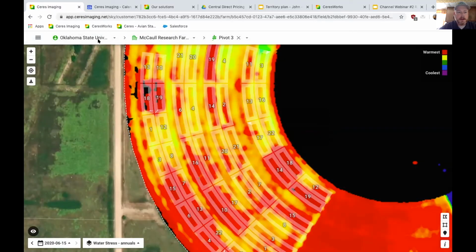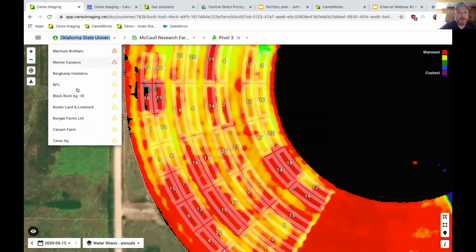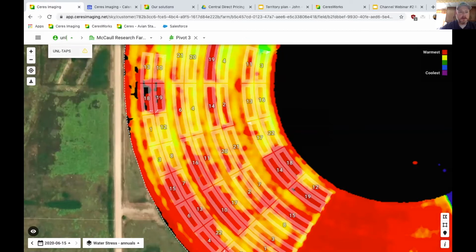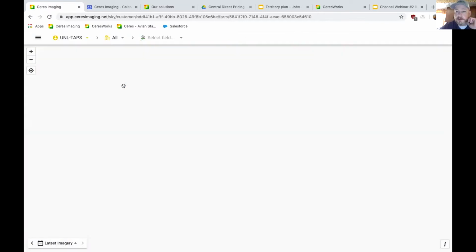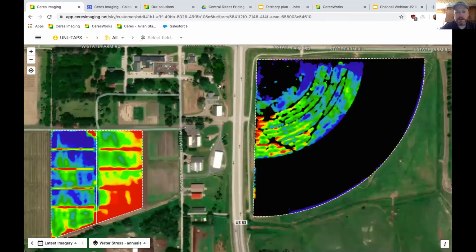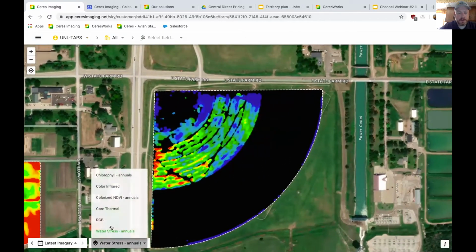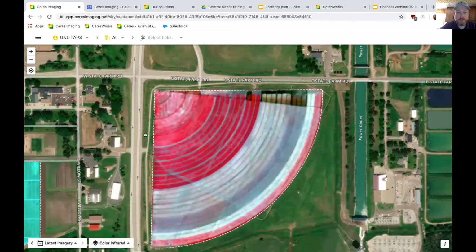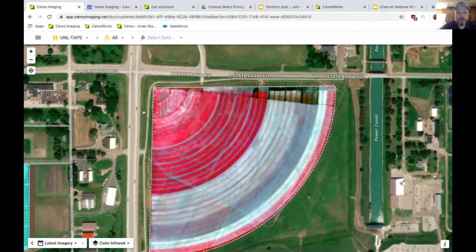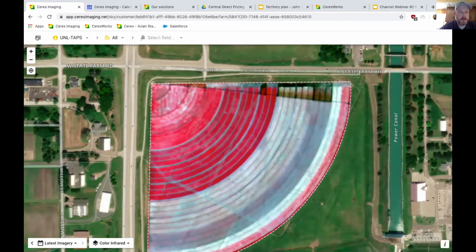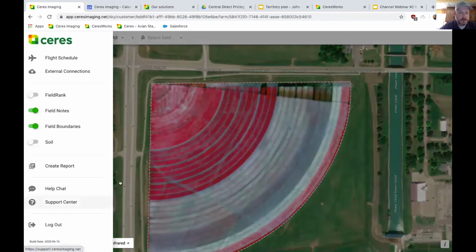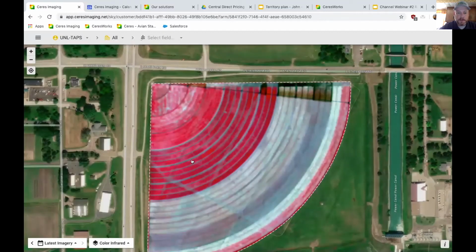And then let's see, I'll go ahead and jump over here to University of Nebraska TAPS, because Sarah and I were looking at this earlier and seeing some cool stuff. Again, I'll go ahead and switch to infrared here, but under the hamburger, oops, I need to zoom to the field.